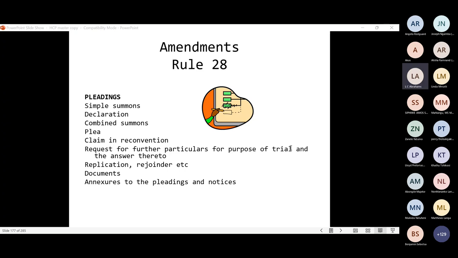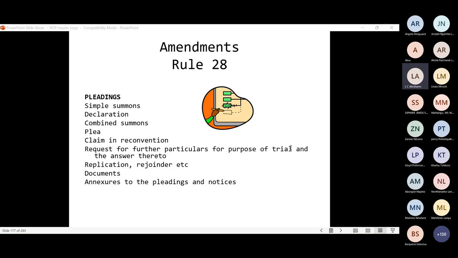So what that means is that even while you are busy with the trial, remember, we do not have the element of surprise in our cases. We know more or less all the evidence and we know everything, but there is this gap where there can be a surprise. That is the witnesses that are going to give evidence, the lay witnesses. When they give evidence, we don't know. Sometimes they say things that we didn't even know, even if it is our witnesses.